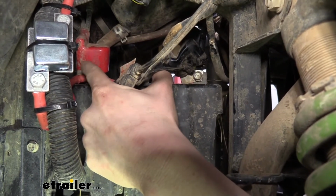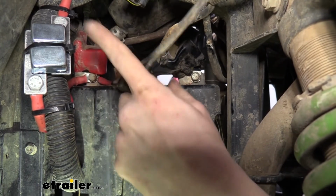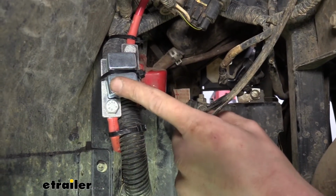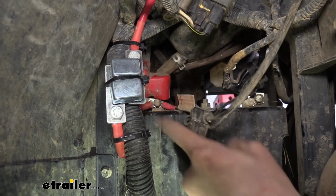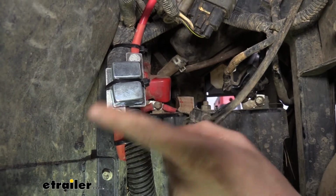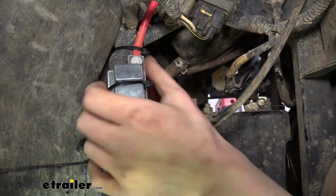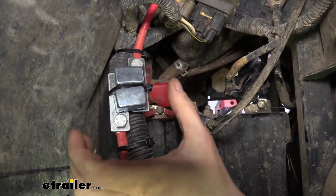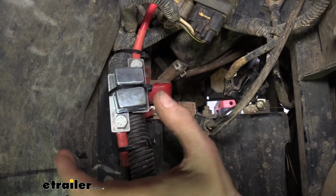Before you hook up this positive wire here to the battery, though, you can see here that there's a relay block that's in line on your red wire. We want the relay block to be closest to the battery as possible, and then these metal beams right here on your little relay block, these are going to be live once you hook them up to the battery, so it's really important you keep these away from any metal surface.